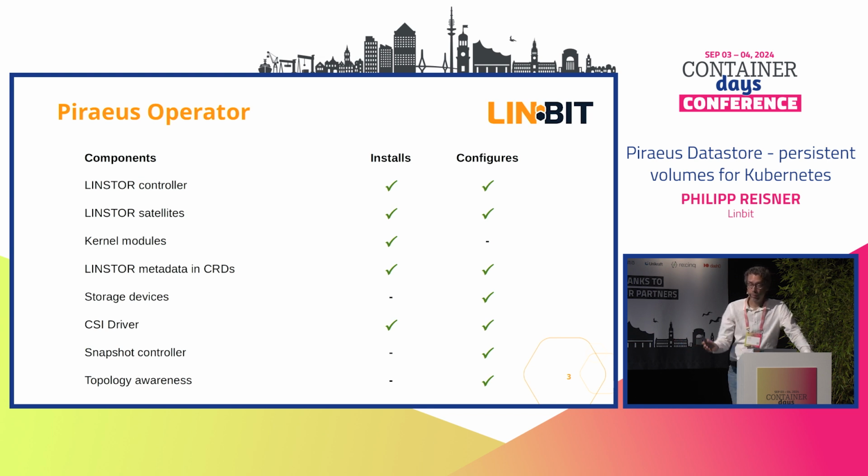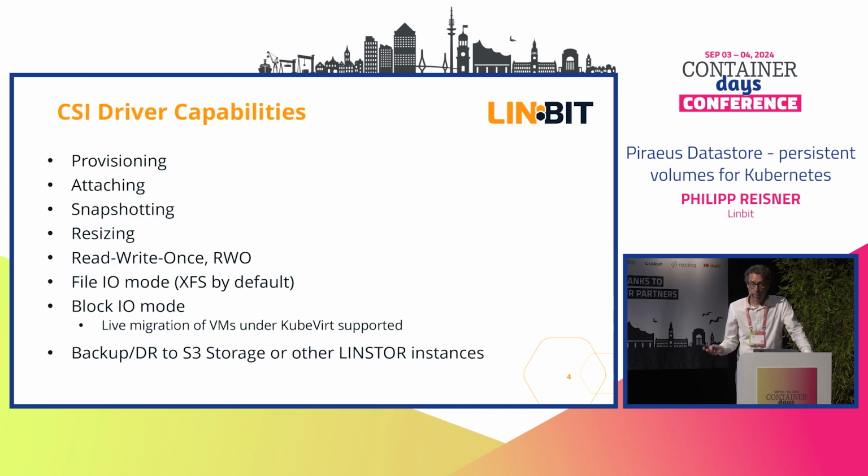Yes, it comes with a CSI driver. Also, this is deployed by the operator, snapshot controller, topology awareness, etc. The CSI driver itself has the usual capabilities you would expect from a CSI driver. CSI, that's the container storage interface. I guess I don't need to lose any words on that. And I would say its capabilities are pretty standard, so provisioning, attaching, snapshotting, resizing existing volumes online, of course.